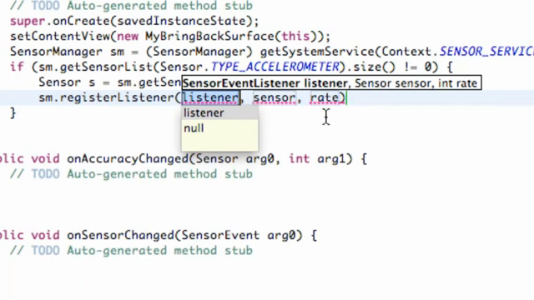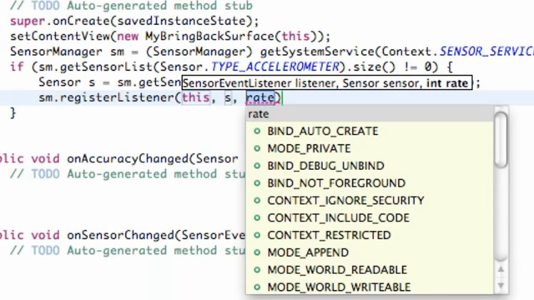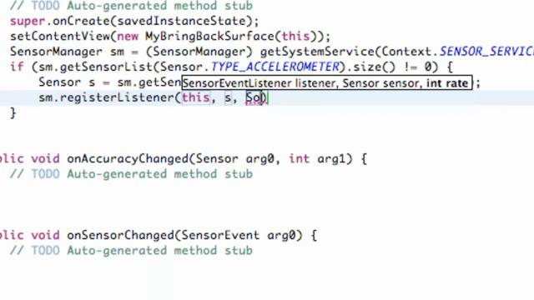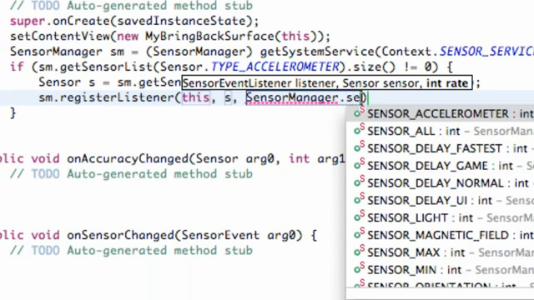So for our listener, we're going to set this equal to the context of this, and for our sensor, we're going to refer to the sensor we just set up as S, and for our rate, we can refer to the SensorManager class, and we can pull different rates that is going to update our sensor, because sometimes we don't want to update as fast as possible, and they have different rates of how quickly your sensor is going to try and update or process the information.